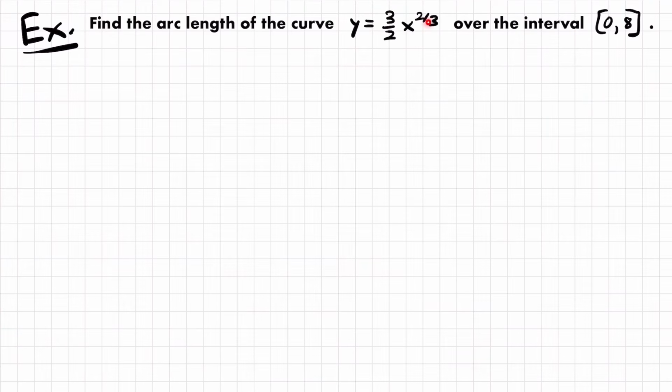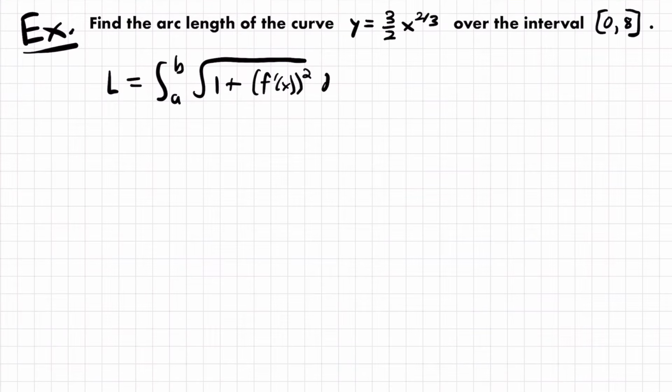Alright, so since we're given a function in terms of x, we know that we're going to be using the arc length formula in terms of x, and so the arc length is equal to the integral from a to b, which are two values of x, of the square root of 1 plus f prime of x squared times dx. Now in this case, we could rewrite f prime of x to be dy dx or y prime, since our function is given to us as y equals 3/2 times x to the 2/3 power. So the derivative of that will be dy dx or y prime. It doesn't matter how you express that in your formula, just know that what you're squaring here is the derivative of the function that you are given.